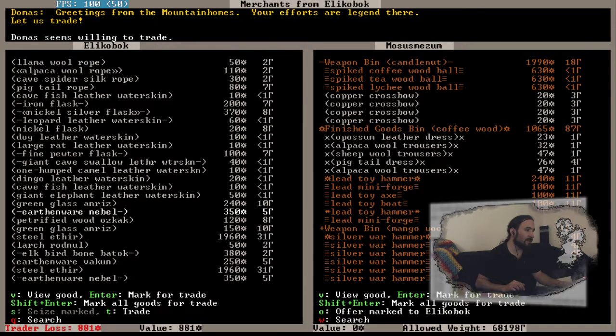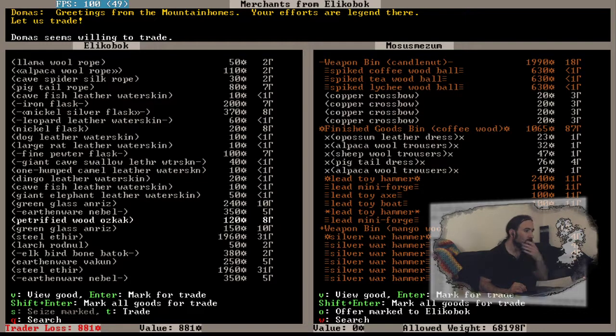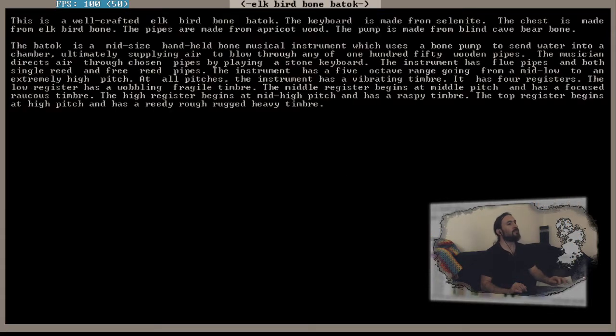Okay, so now we know about the nebel. Let's see if we can have a look at the petrified wood Ozcac. Or I believe we've seen the Ozcac before. Yeah, keyboard bells. Yeah, we've seen that one. And the Anriz, the Ether we've definitely seen. The Rodnell we've seen. The Batok. Are we familiar with the musical stylings of the Batok?